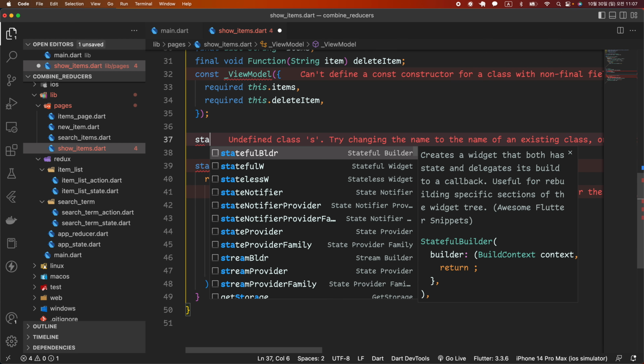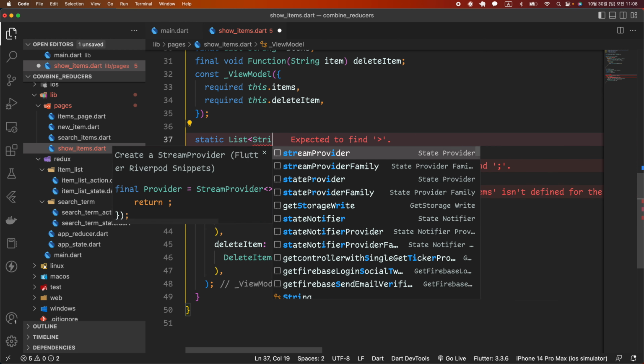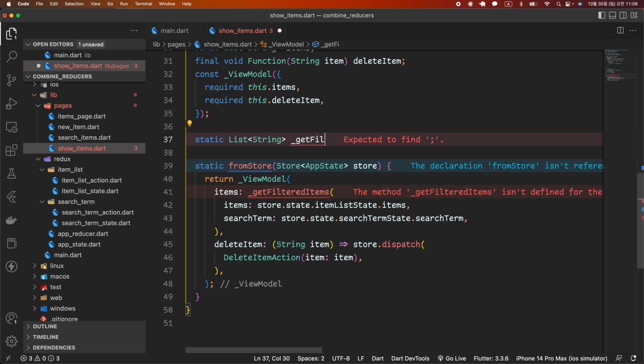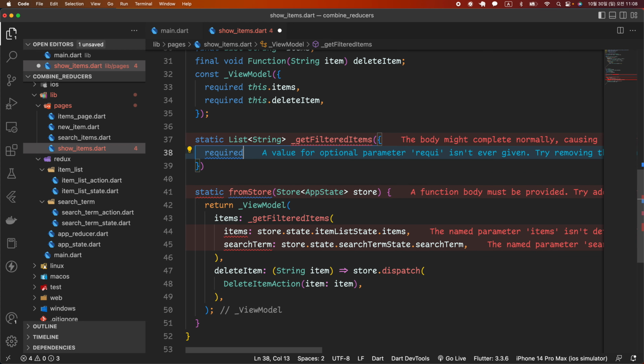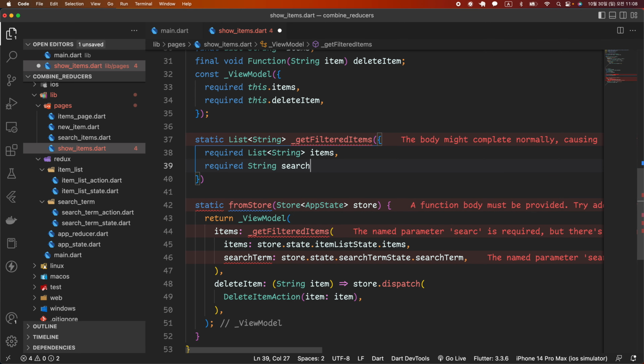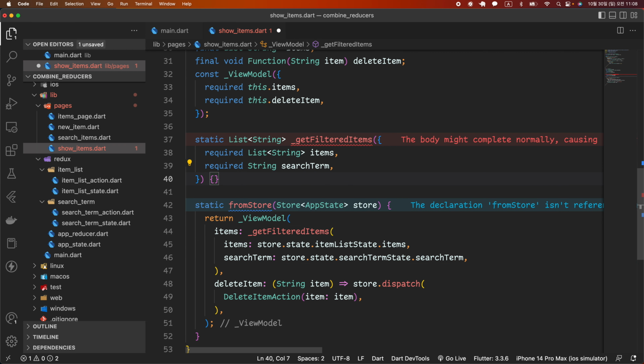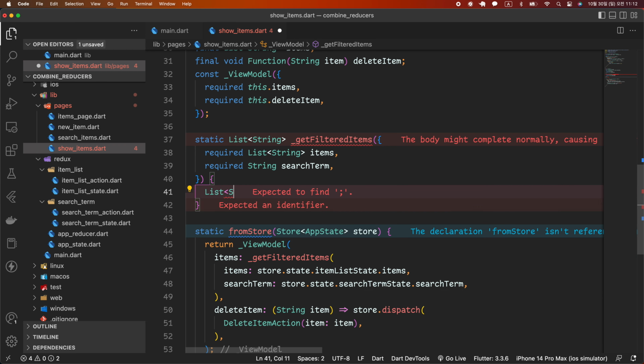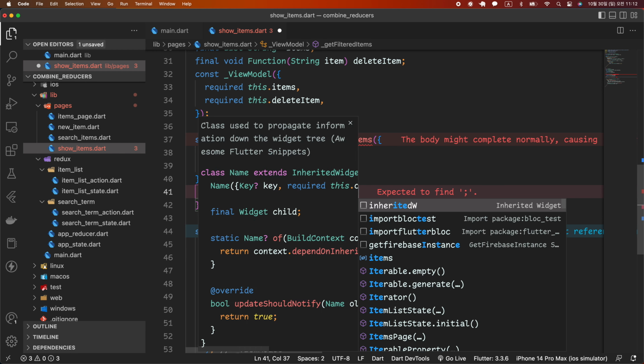The _getFilteredItems function must be a static function because it is called from the static function fromStore. The _getFilteredItems function receives the item list and search term as arguments and returns the filtered item list. Define a list item variable to store the calculated value and give items as an initial value.